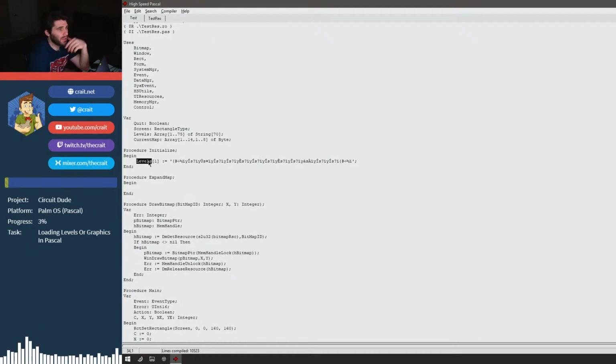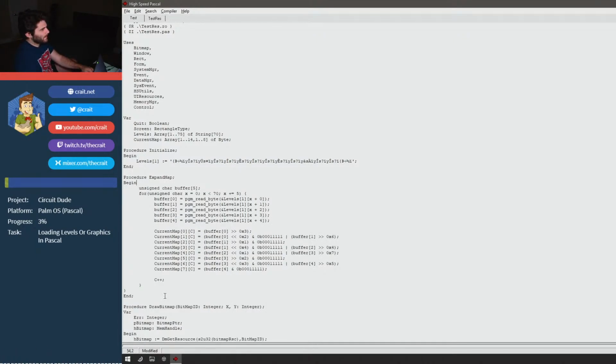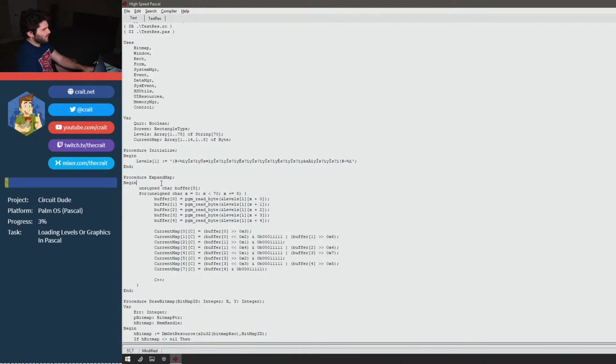So we have the levels here stored in an array. We won't worry about filling the array up with other levels, but in expand map, we'll go ahead and get this converted over.